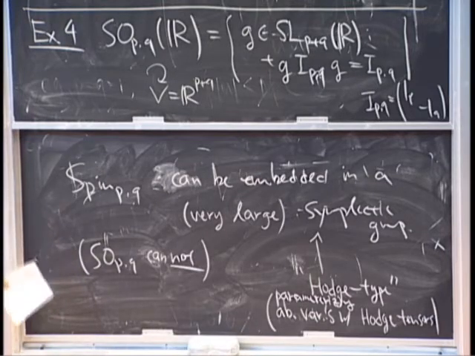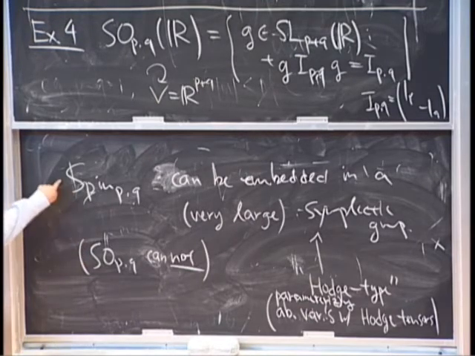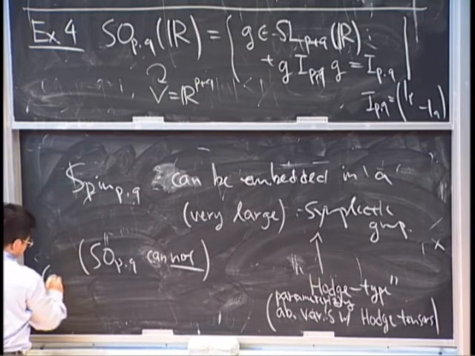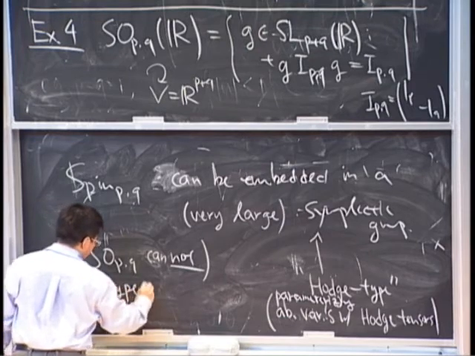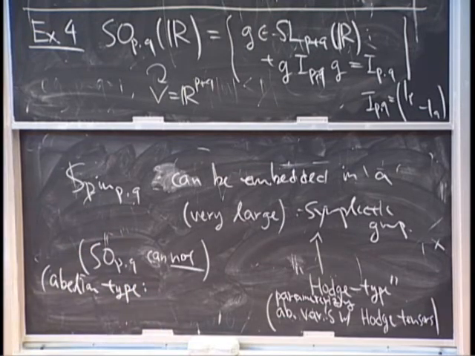So it's only the connected components which are the same as those ones. And also, in Shou's lecture, he mentioned the so-called Shimura curve. They are related to quaternion algebras. Quaternion algebras have their structures which are actually given by some kind of orthogonal group. They are not really the spin group. So those Shimura curves are actually examples of this kind, but not that kind. And these kinds of things are called abelian type. It's the same connected components as the Hodge type, but when you look at the rational structure, they are not the same.